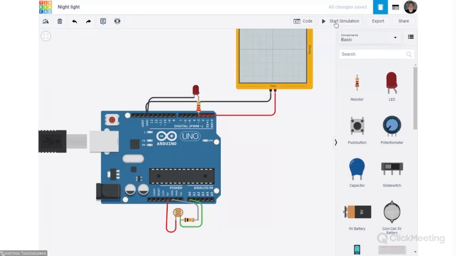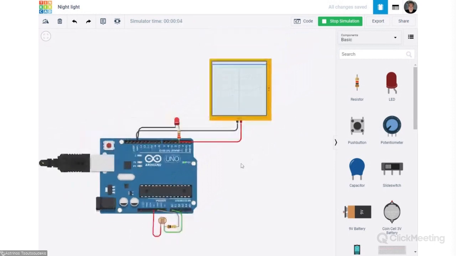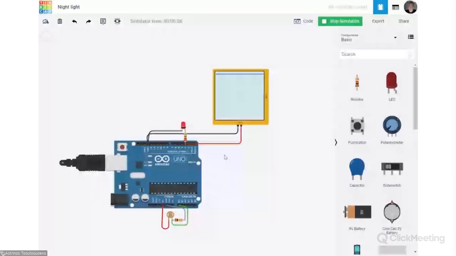If I start my simulation, you can see you can change this from here. In this circuit I have also used a light-dependent resistor, and this is supposed to be a night light.